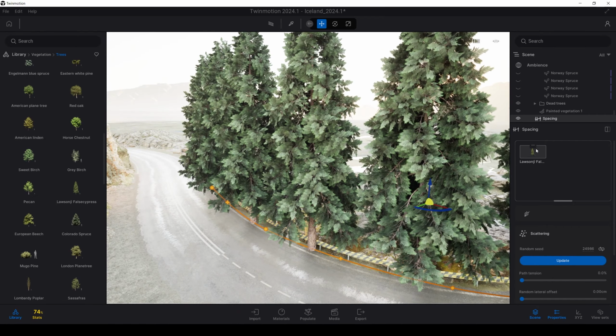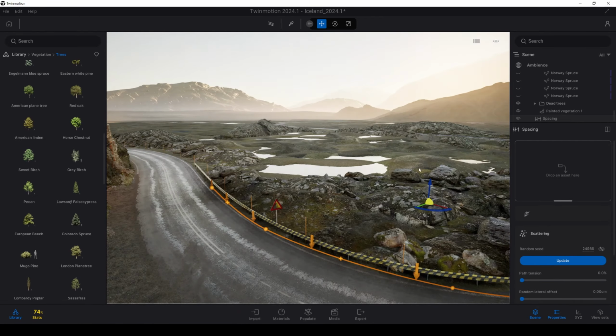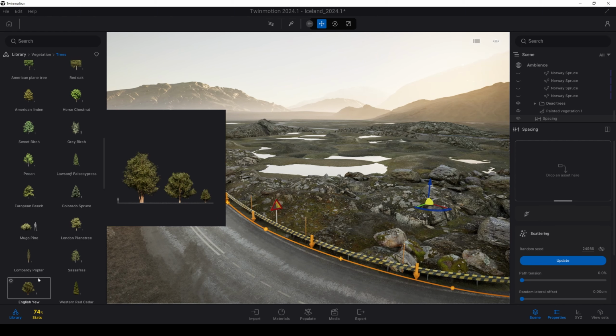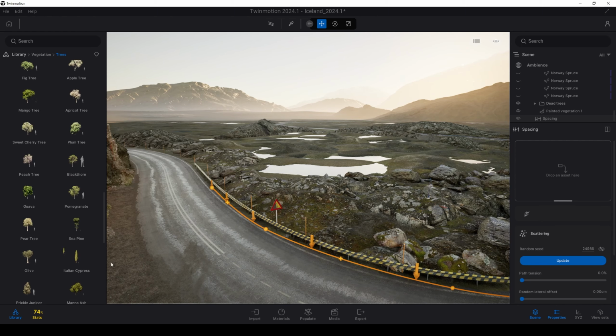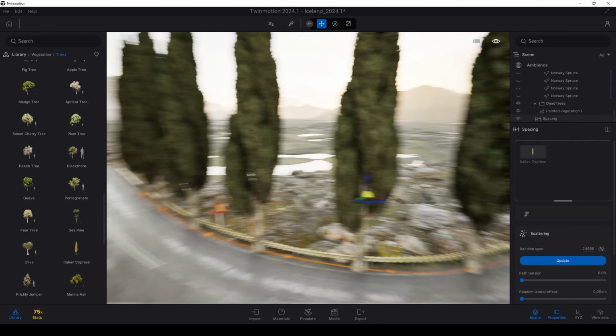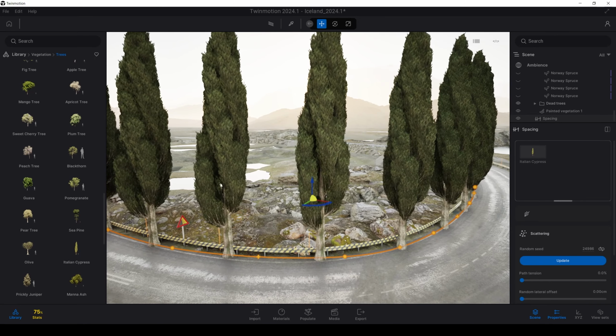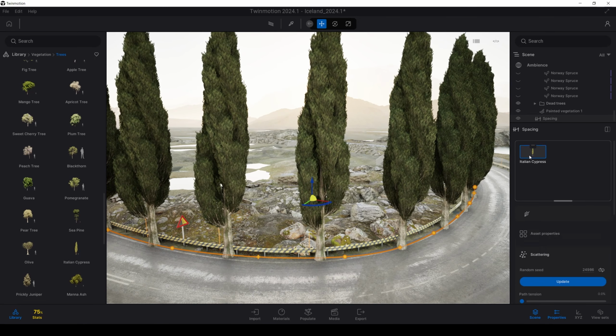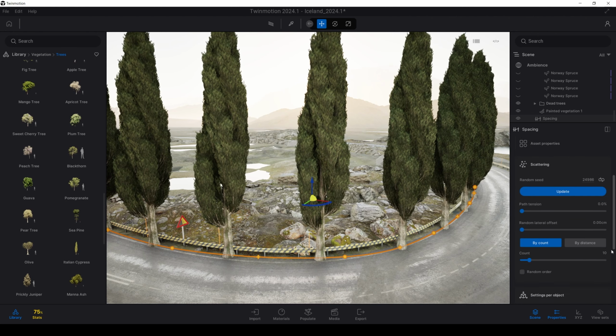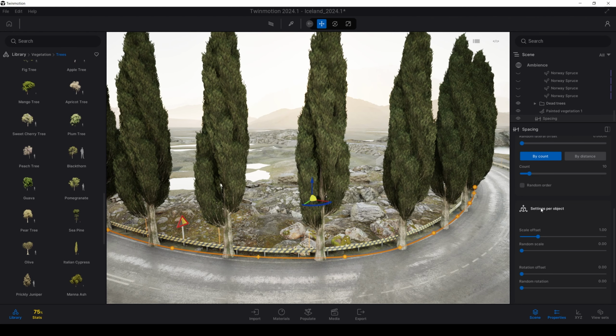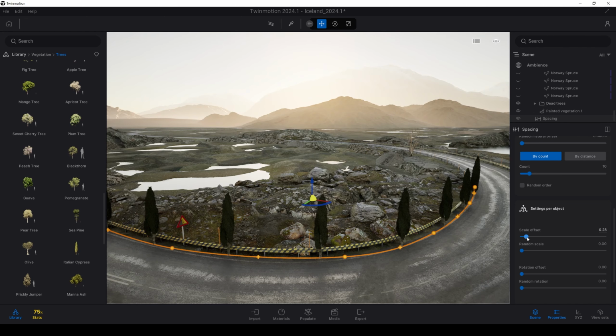Oh, it's too big. I'm going to delete it from here, and I think this Italian cypress is smaller. Anyway, we can reduce the scale from here. We will click this tree, and you will see these settings per object are activated, and we can reduce this scale offset from here.